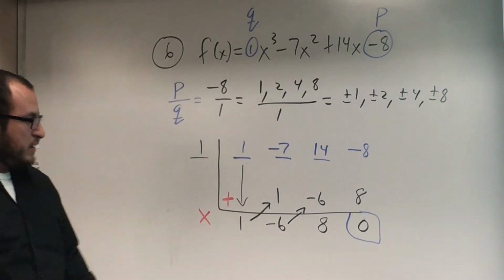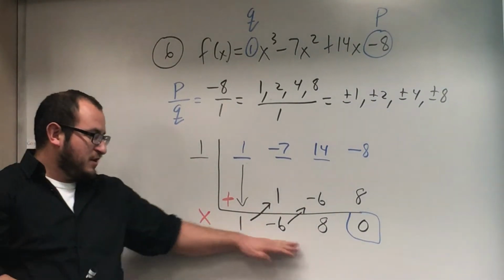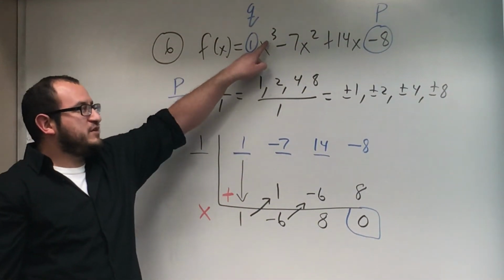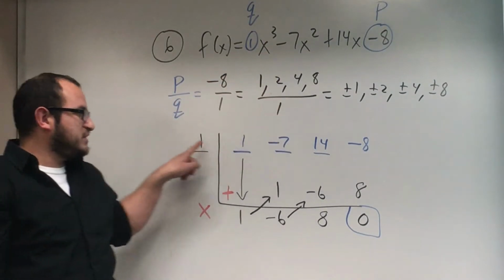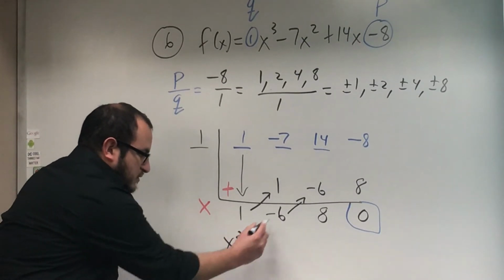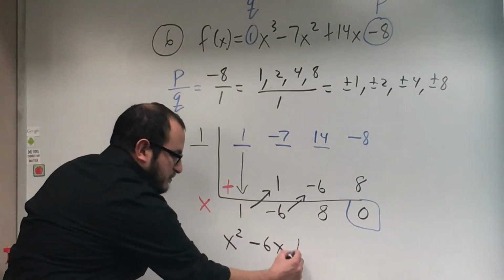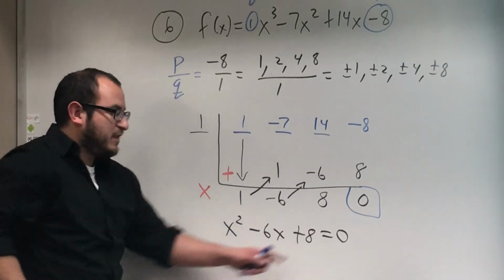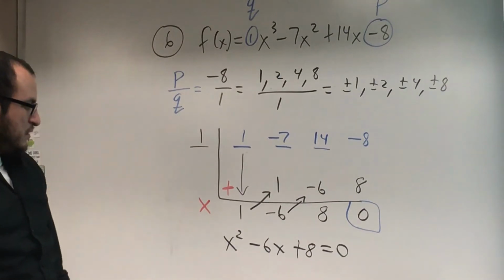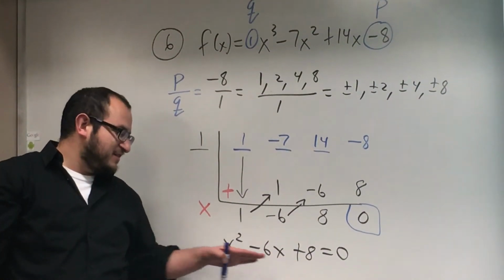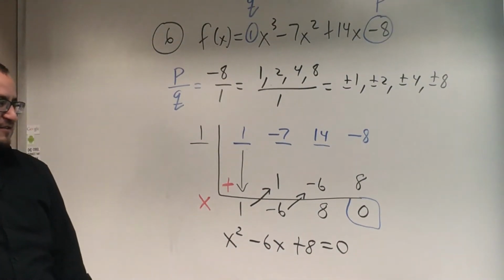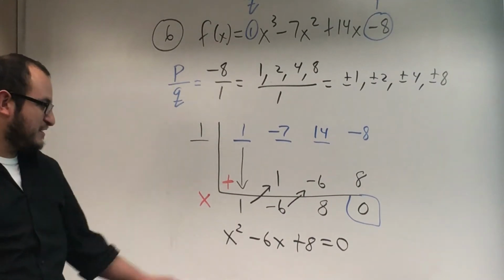Okay? All right. So I told you, like before, these numbers actually mean something. We're dividing a polynomial function of a degree 3 by a polynomial function of a degree 1. So therefore, this one's going to be x squared minus 6x plus 8 equal to 0. And why am I setting it equal to 0? Because they want you to find all the real zeros. I already taught you box method for like two chapters already. So again, I'm just going to use mental math.